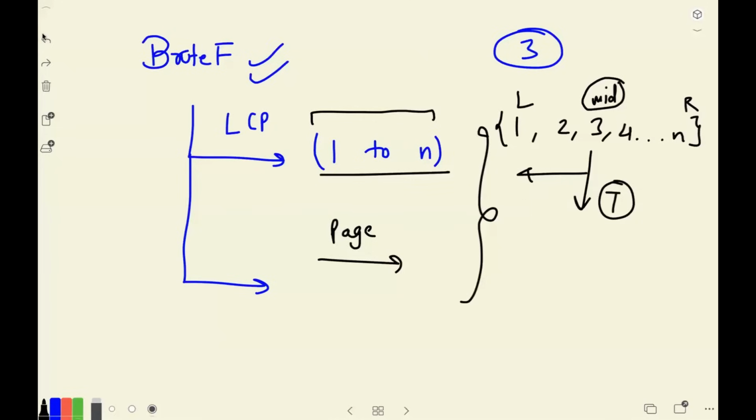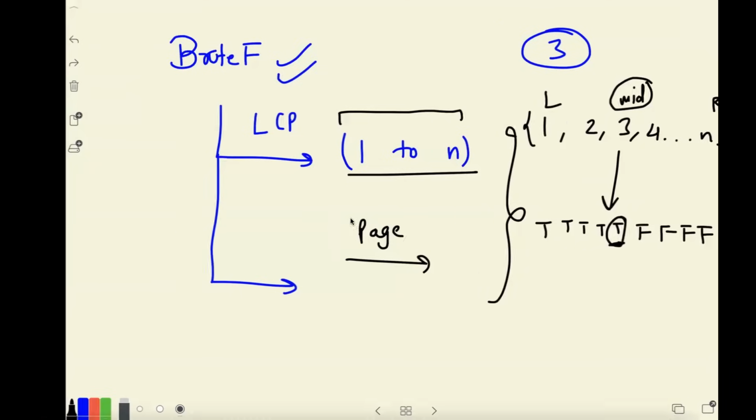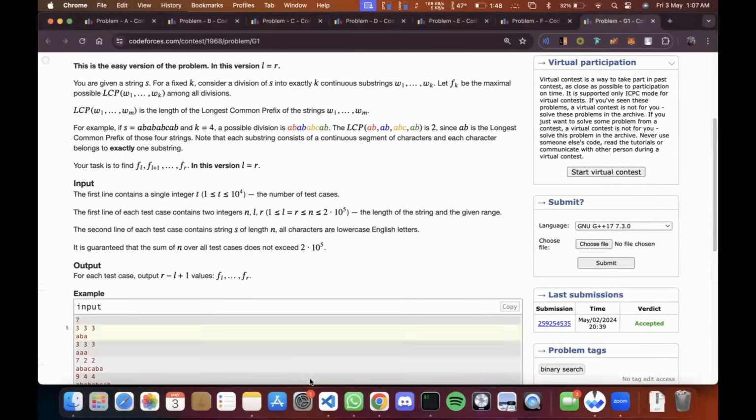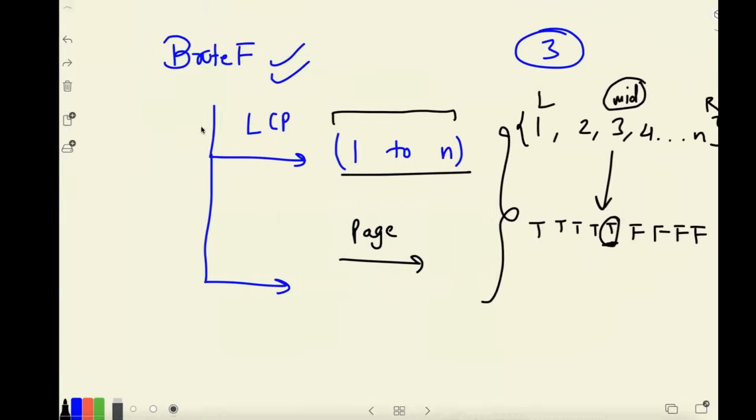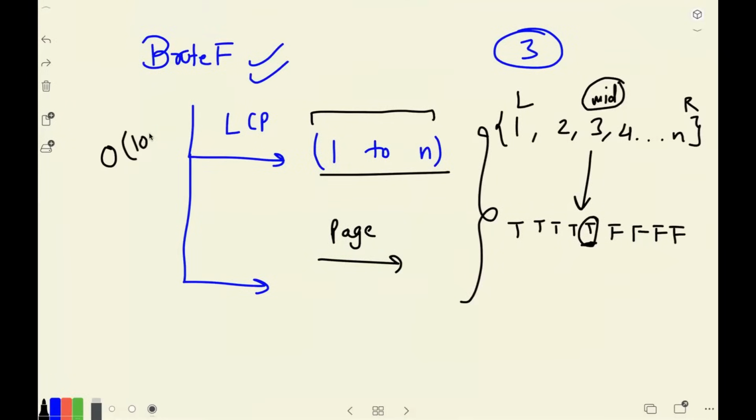So can I see a predicate, a sort of monotonic function in this, that the order is somewhat like true, true, and then there is one false, and my target is actually to find the appropriate true value for which the length is maximum? Agreed? That means I can boil my complexity from O of n to O of log n in this part. This can be implemented with binary search.